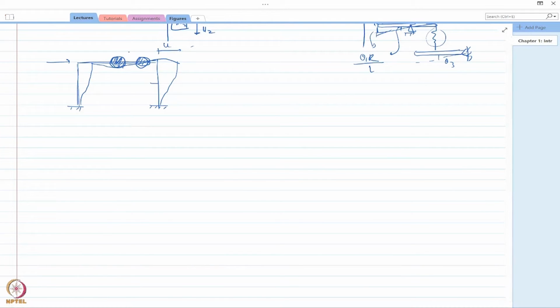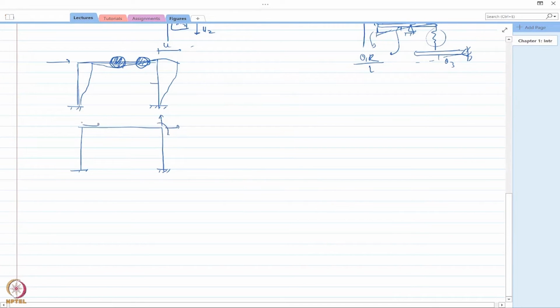Now remember, if you recall from your undergraduate, if I had a frame like this, how many degrees of freedom did you need to represent this system? Well, in this case, let us say 3 degrees of freedom here and 3 degrees of freedom here. Now, I could reduce this system to a single degree of freedom system. Why? Because if this is inextensible, this degree of freedom would be the same. If columns are inextensible, then there are no vertical degrees of freedom here.